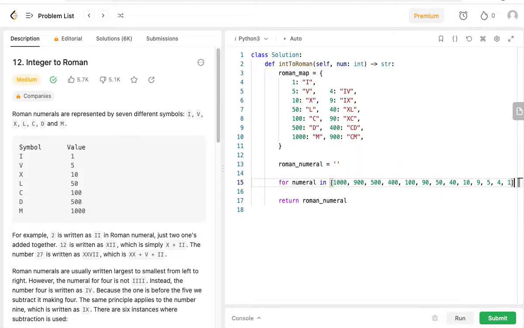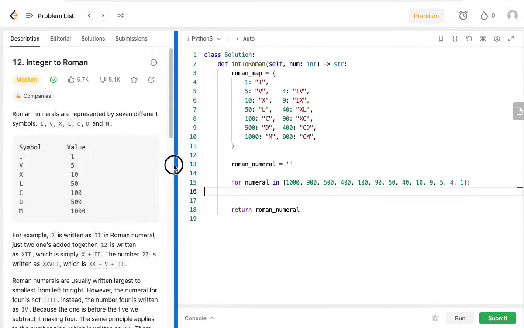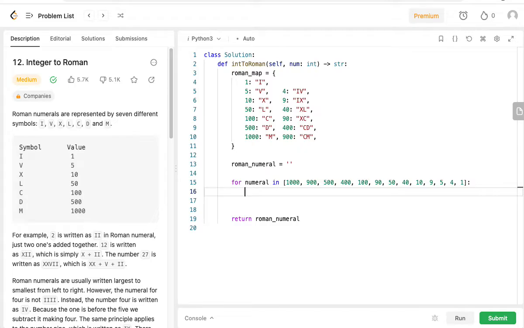This is just a clever way of doing it. While num is greater than or equal to numeral, we're going to start with 1000.